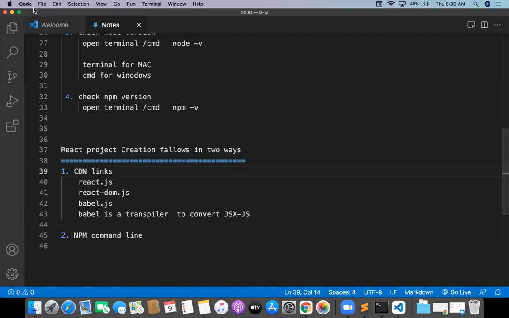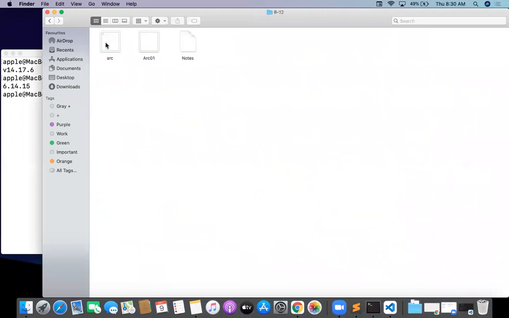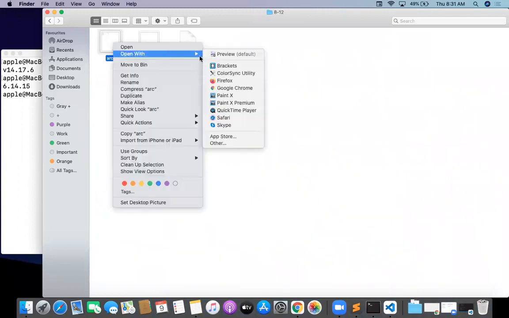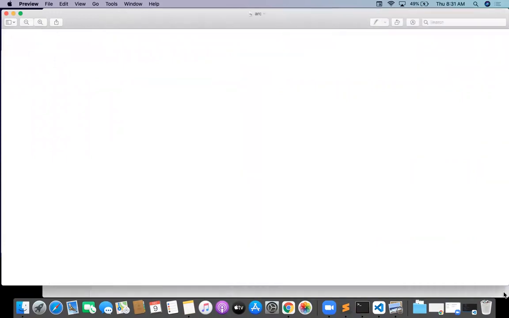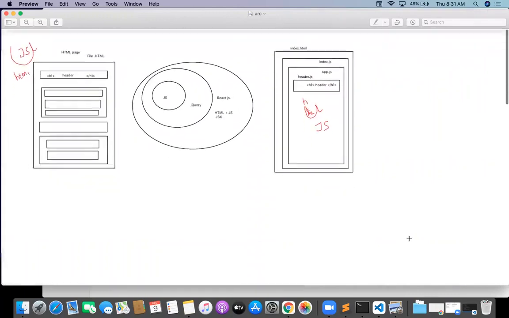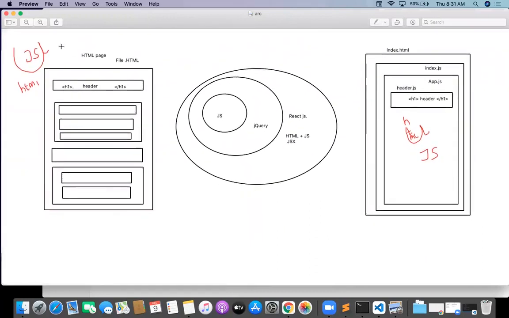So yesterday we discussed one architecture. What architecture did we discuss last class? I'll show that. The folder is this one. I just want to go to the React.js folder. And we saw two architectures. I want to explain the architectures one more time. The first architecture is the simple architecture. What is the HTML page? What is the React page?